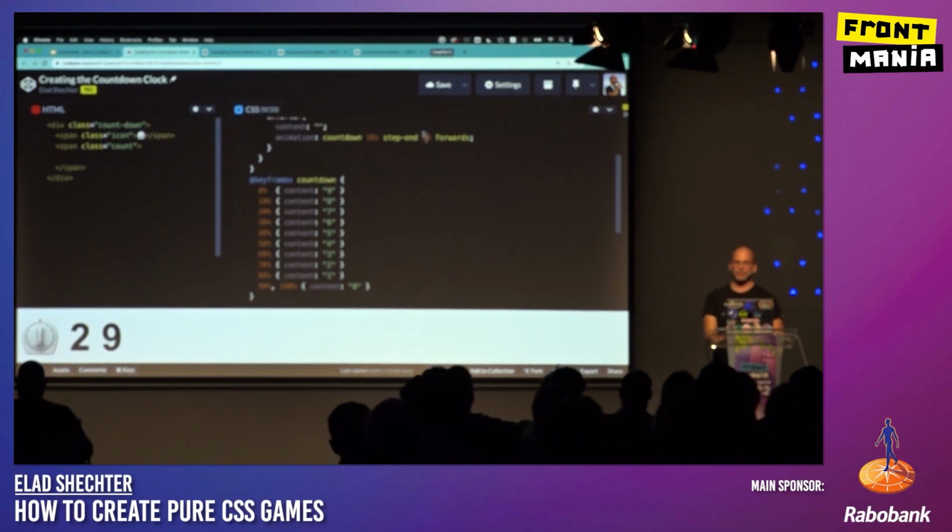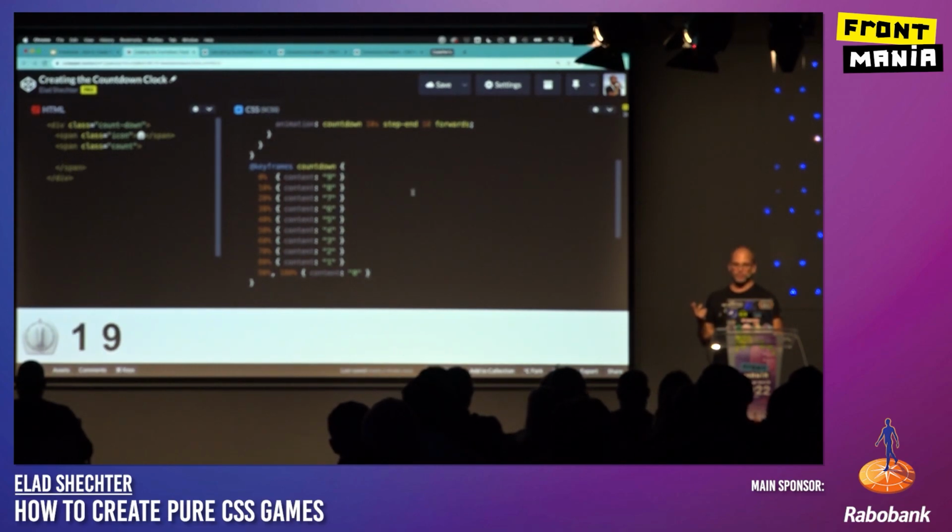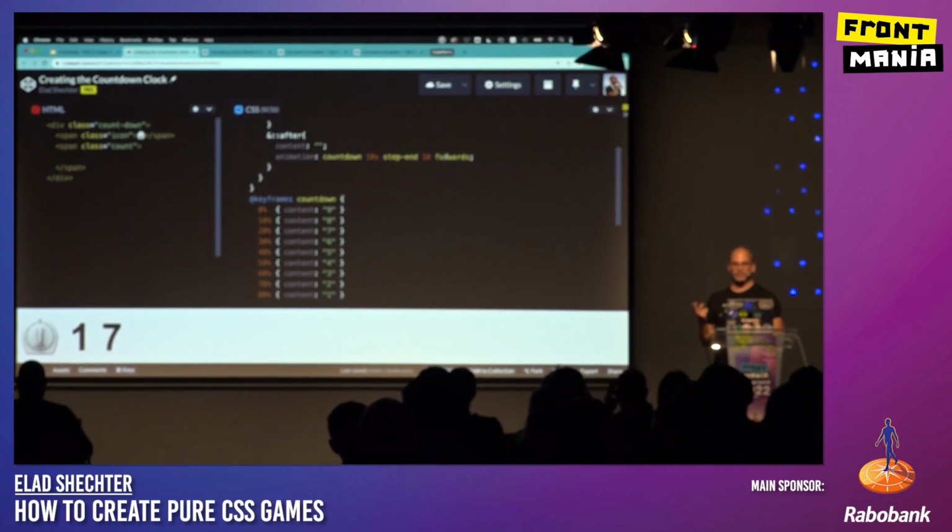Because I declared here that I want it to work for a total of 10 iterations. And when it finishes all those 10 iterations, I want the animation to stay at the 0 value. In order to do that, I'm just putting here the forwards value, that tells the animation after you finish all your 10 iterations, please be stuck on the 0 value. And let's see that it really works. 6, 5, 4, 3, 2, 1, finish. Nice.